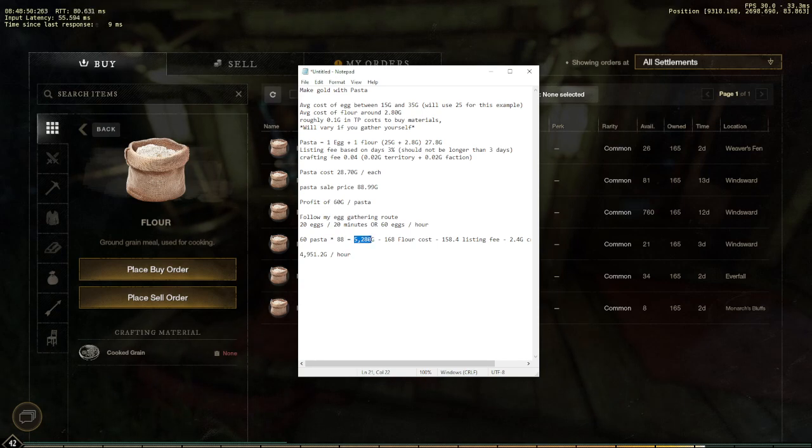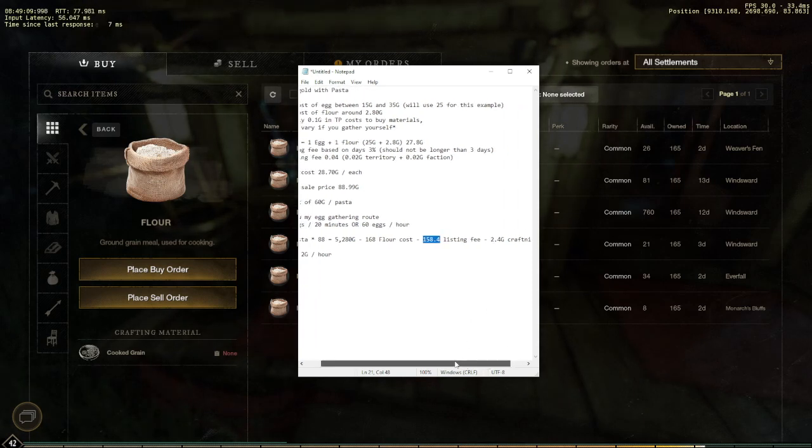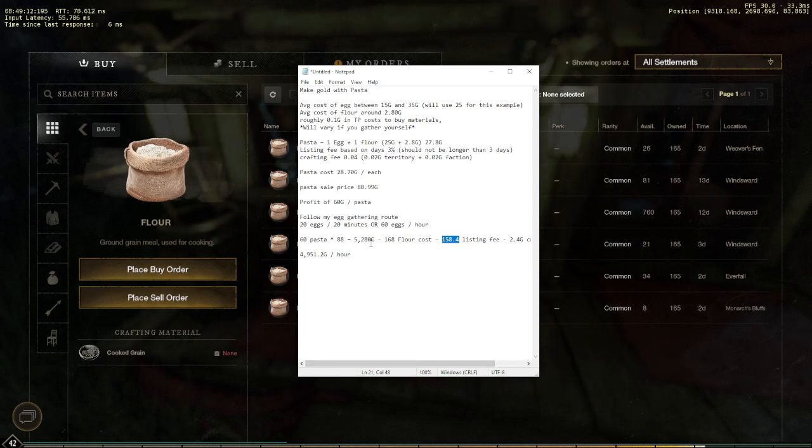But we do have to take into consideration the cost of doing so. So you'd have roughly 168 gold per flour. Again, we're using all of our averages from up here, right? 158.4 gold of a listing fee if we're listing 60 pastas at 88 gold. And then you're also going to have 2.4 gold for crafting fee. And I can't spell, apparently. If you subtract all of that from your 5,280, it leaves you with 4,950 gold. Less than that, more than that, but again, nice round numbers.